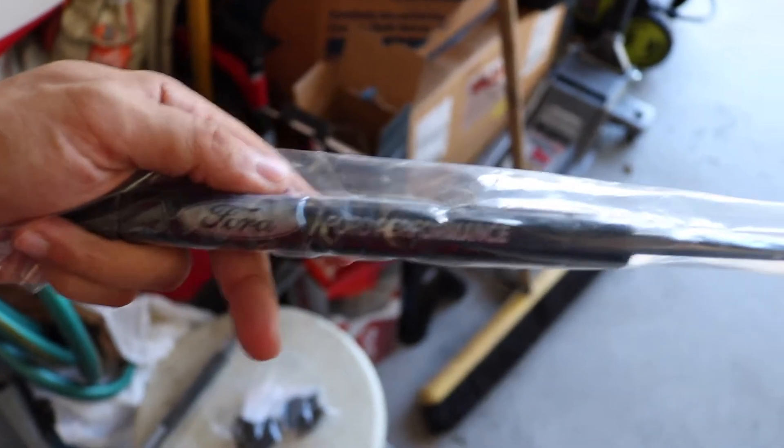These are Ford Performance hood struts that we're going to be installing. I understand the whole old school muscle style feel of having a hood prop, but it just makes things so much harder trying to work on your own car. Not only do you have to worry about the hood staying up, that rod gets in the way — especially on the right side of the car during a header install, it really starts to get annoying. Plus having to open the hood yourself — I mean, it is just a luxury to have. These are 2015 to 2021 cars; I feel like they should have at least started to come with it by now.